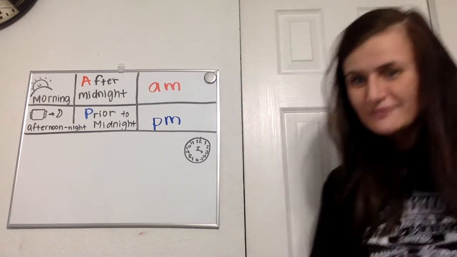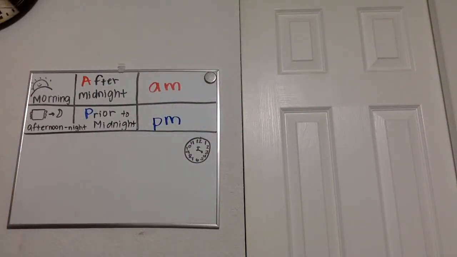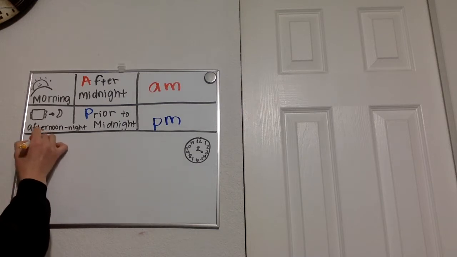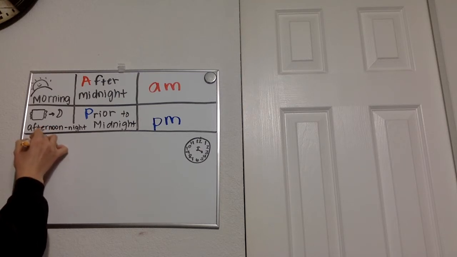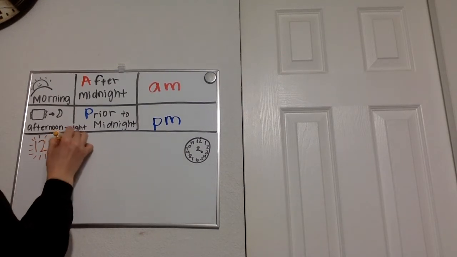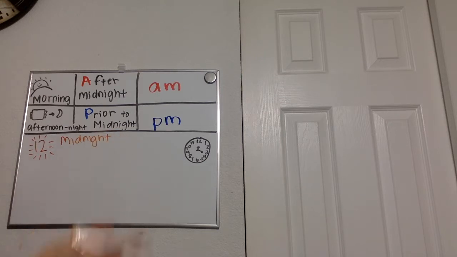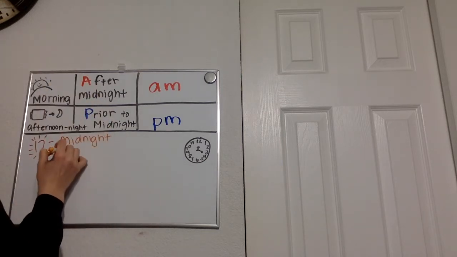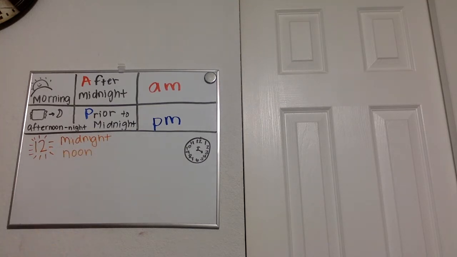So, talking about 12 o'clock is very important because that is when our time changes from AM to PM. So, the first 12 o'clock of the day, most of you will probably hear it as midnight. That is in the middle of the night when the day changes from one day to the new day. The other 12 o'clock is normally called noon, and that's when a lot of people eat lunch.